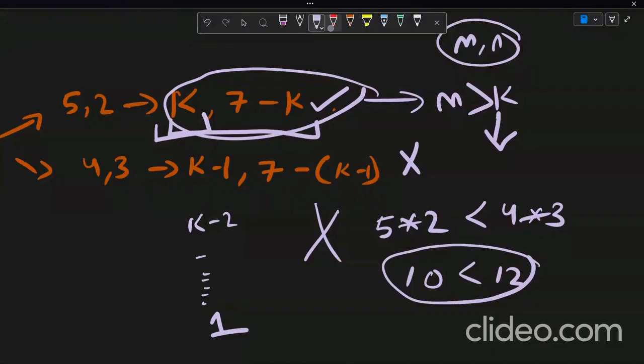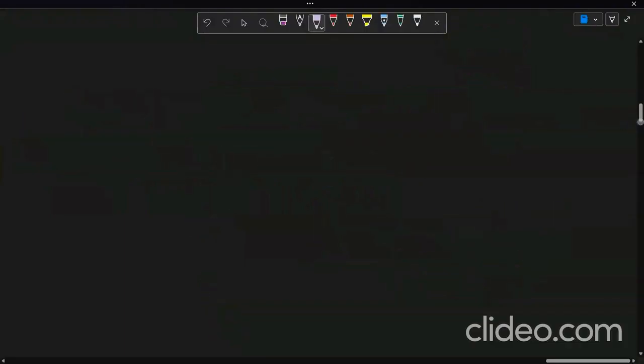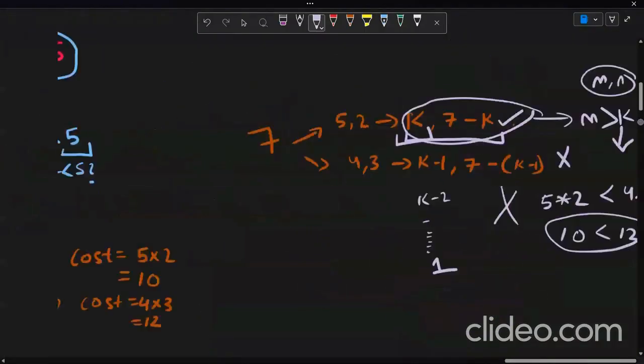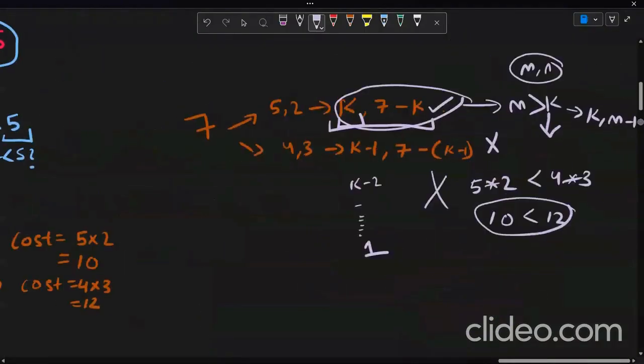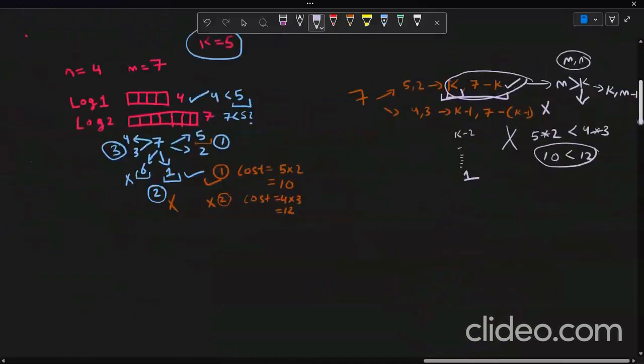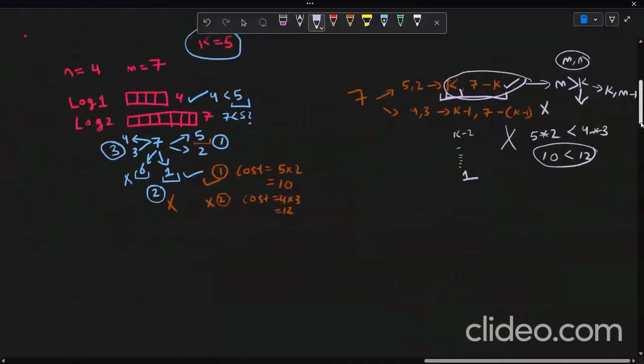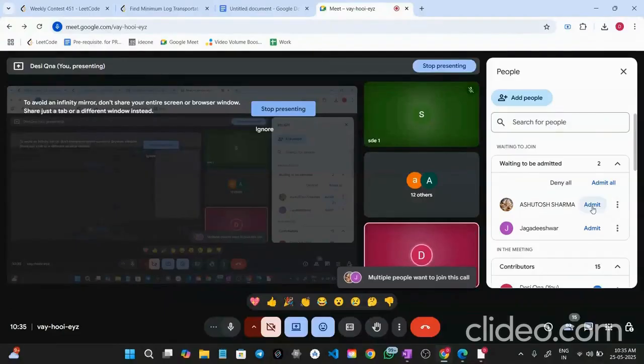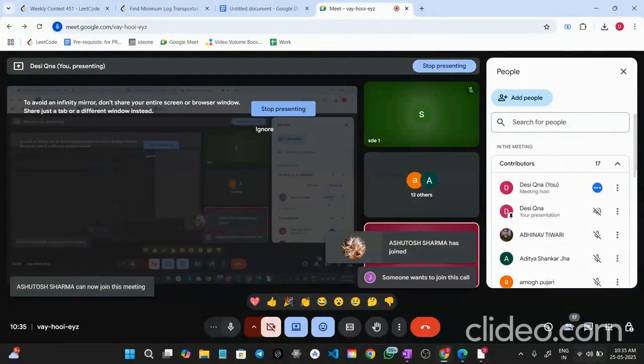So in general, can I say that I can divide it in the same way? M will be converted into k comma m minus k. Tell me, can we convert it into the format of m minus k and k? Can we convert it?